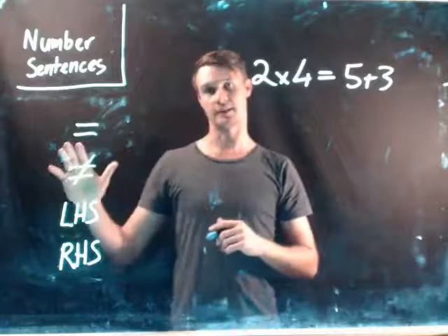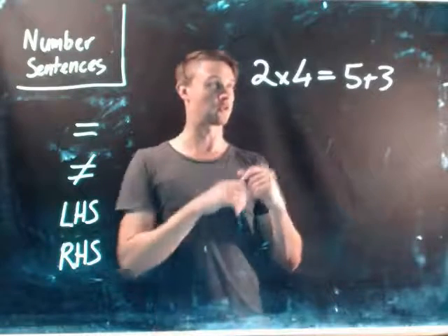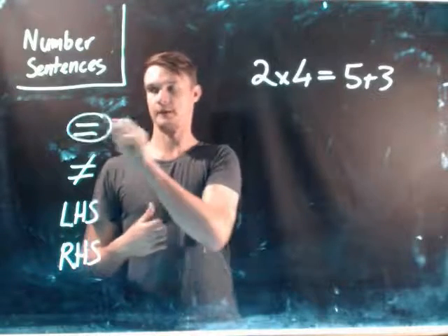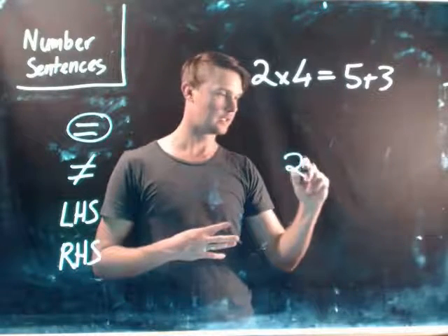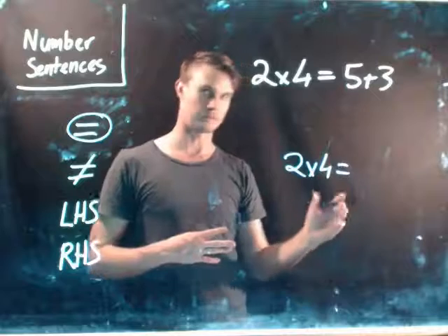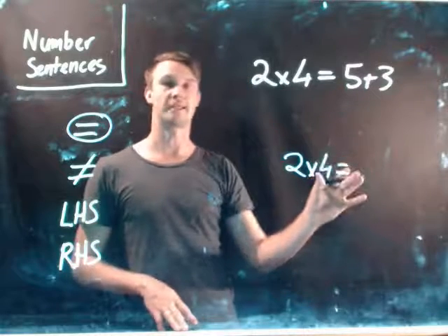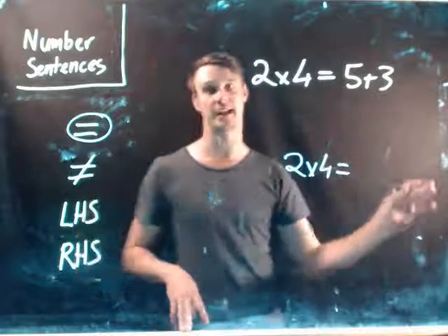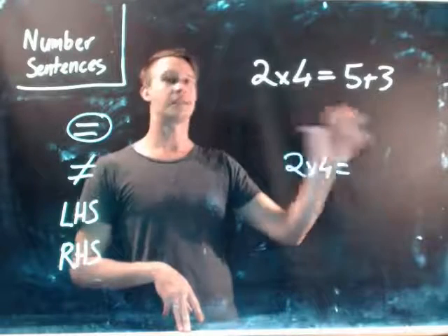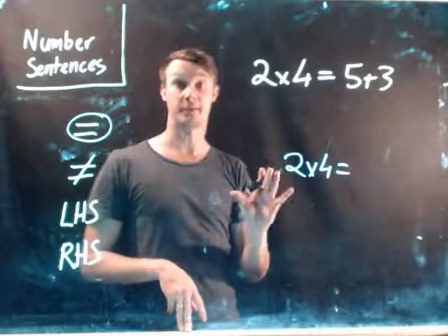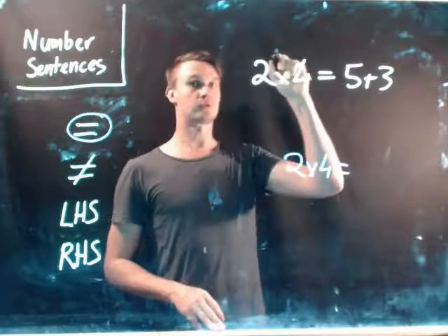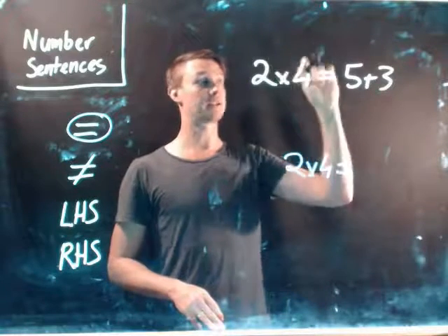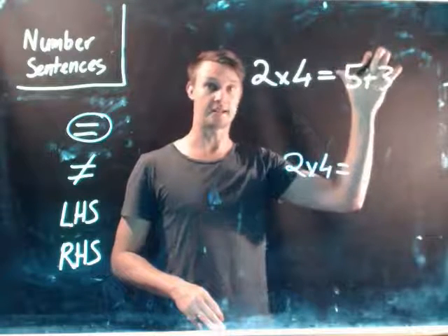So here we have these symbols, and the first one we're going to focus on is the equal sign. Usually when we do the equal sign, we might think of things like 2 times 4 equals, and we usually think of the equal sign as an answer. It means we need to put in an answer. When we're dealing with linear equations, it's not necessarily the case. The equal sign basically means that the left-hand side must be equal to the right-hand side.